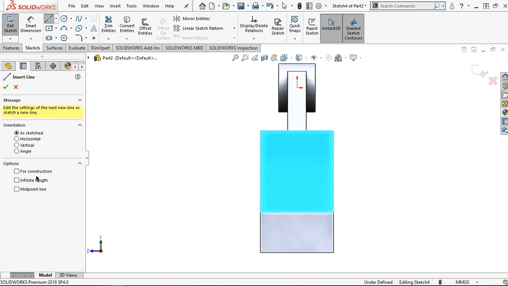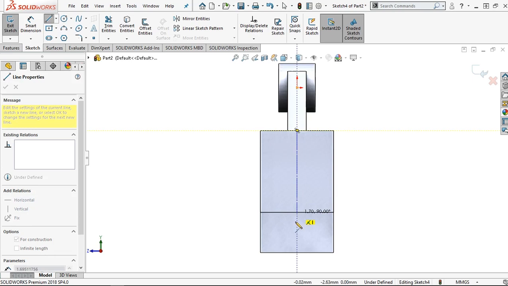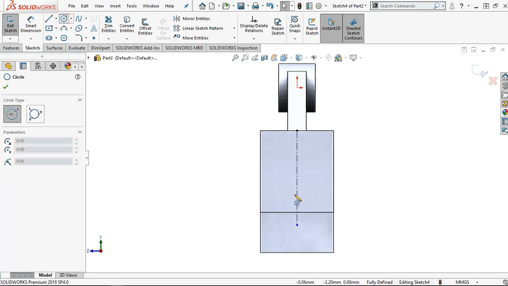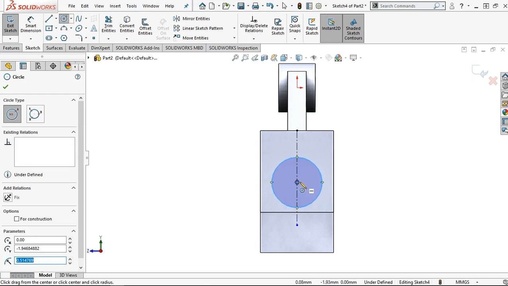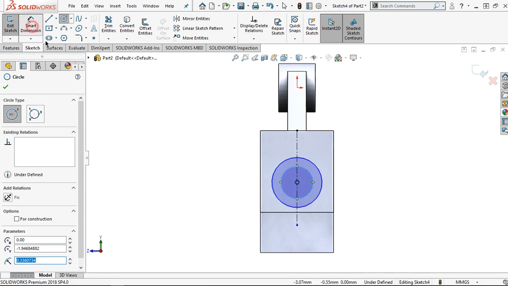Click this line, and I want to make it a construction line. Just lengthen the line, right click and select. Well, click the circle.